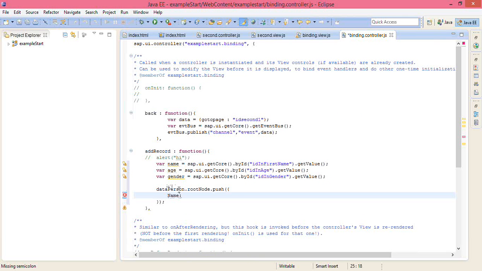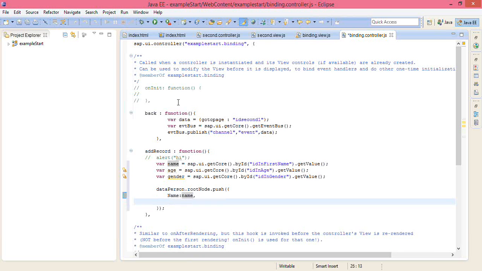Now in my data person and in my root node, I'm trying to push certain values. So I want to bind my name, that is the variable name consisting the data, with one of the keys or parameters available inside my database. So name is bound to this name. Then I'll say comma.